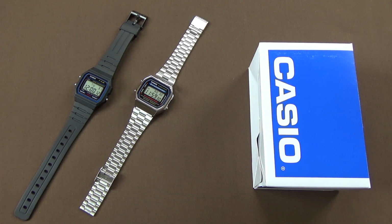When I was reviewing that video, I mentioned that there are a number of variants available that are more or less the same watches with different features and maybe different cosmetic looks to them, in the F line. So I wanted to take a look at one of those variants, and that watch here is the watch on the metal band on the right.